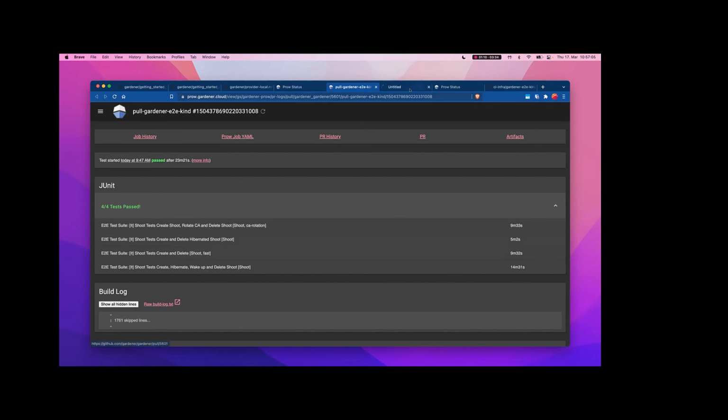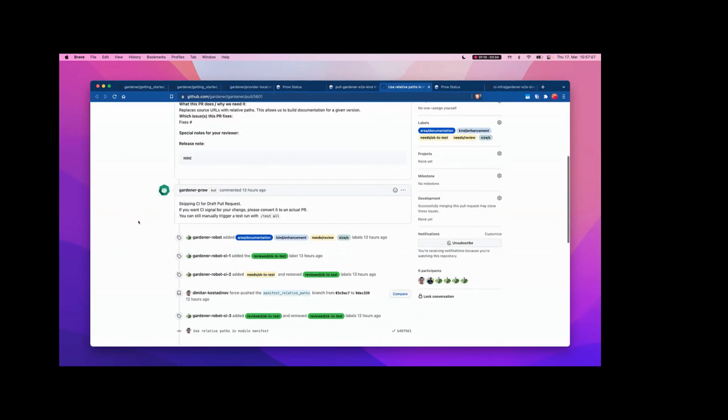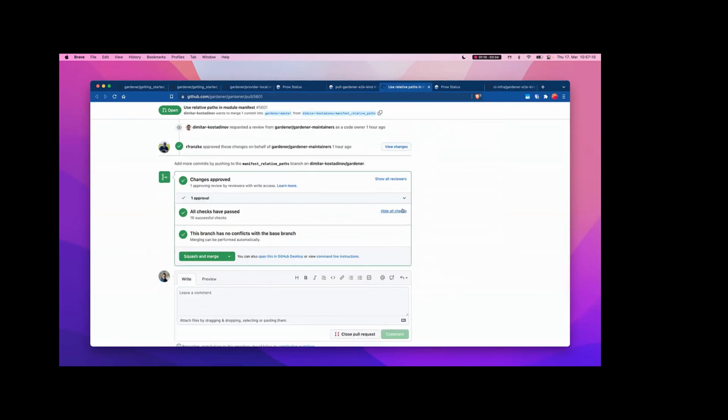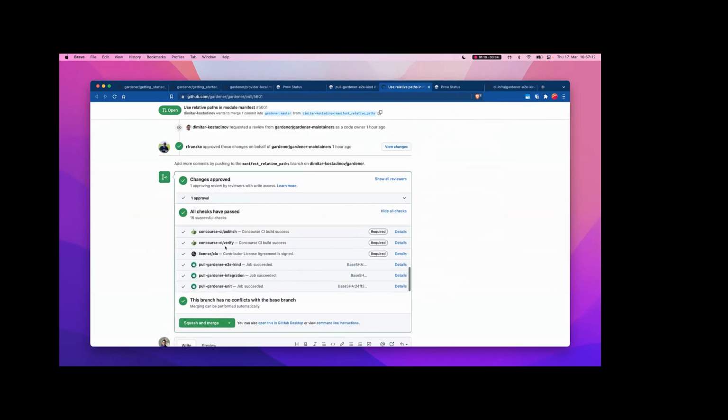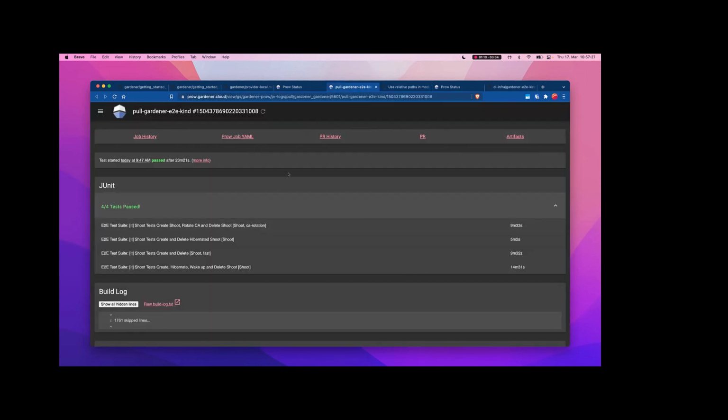If we take a look at the PR, we will see that the status is reported here, just like the other pull request verification steps. So if you file a pull request, then this will also be executed for you. And this allows us to catch regressions and bugs much faster than before.